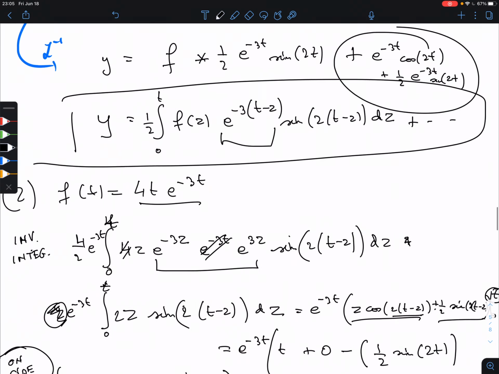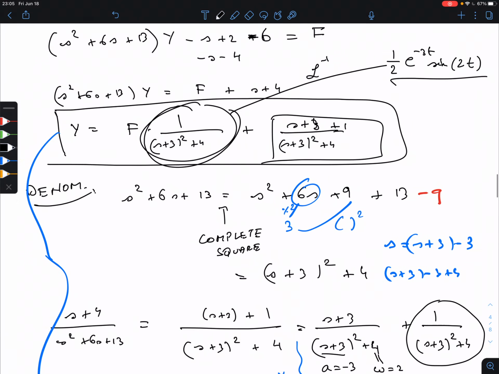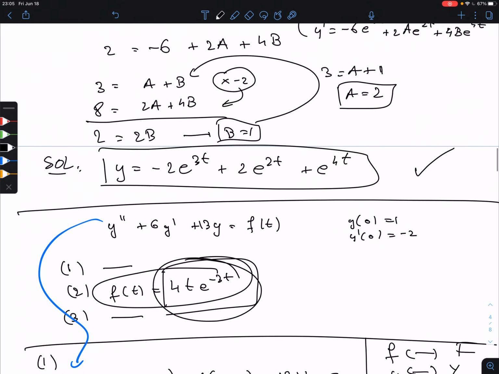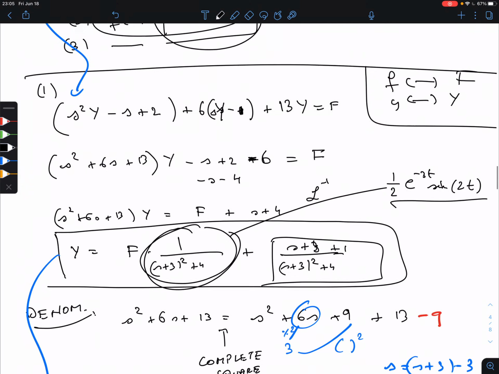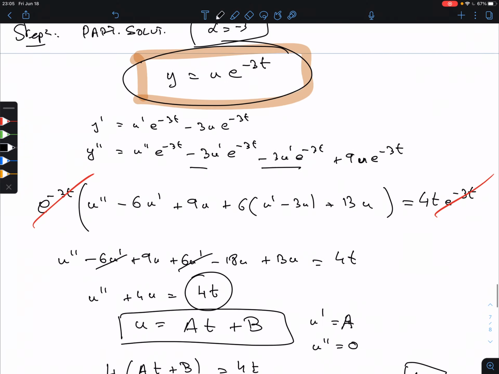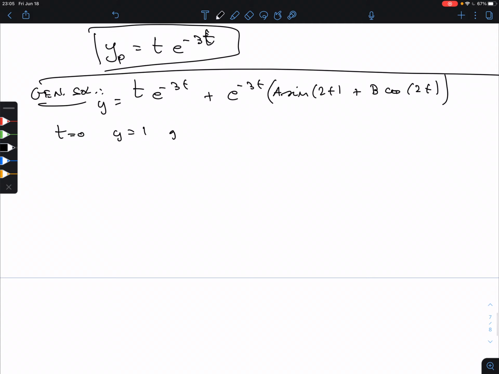Where are we? I should have made it a little bit bigger here. 1 and negative 2, okay? So y is 1 and y prime is negative 2. Okay, so let's do these two first. 1 is equal to, what am I plugging in? t is 0. Oh, the first term is gone. The sine is also gone, so I find b e^0, and e^0 is also 1. Okay, so this is b. Okay, b is 1. That was quick.